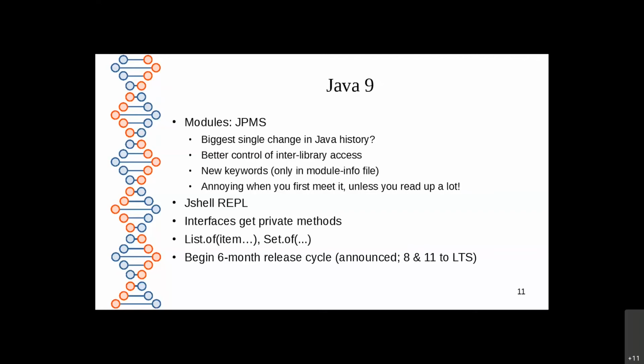They also announced that Java 8, which was already out, and Java 11, which wasn't out at the time, would be the LTS long-term support versions of Java. So for people that want stability, the choice is Java 8 or Java 11. Java 8 if you don't want to be bothered with the module system and don't need any of the other features, and Java 11 for most people if you want long-term support.